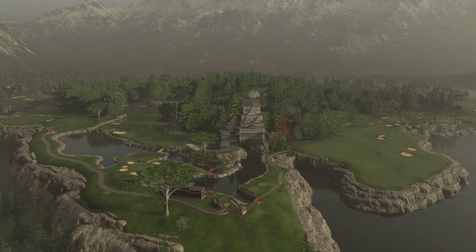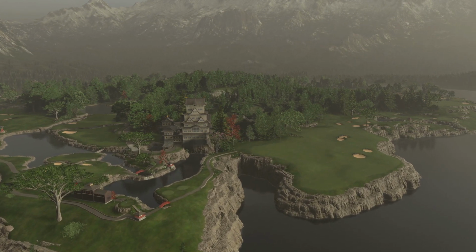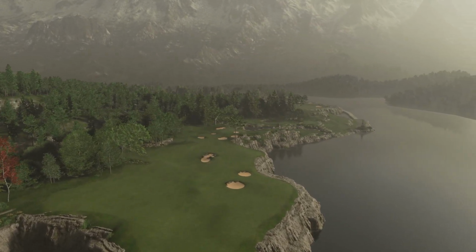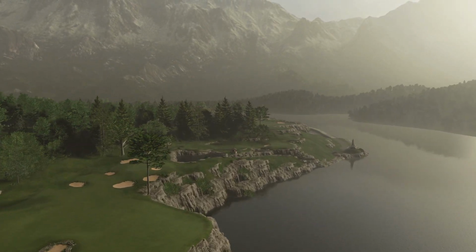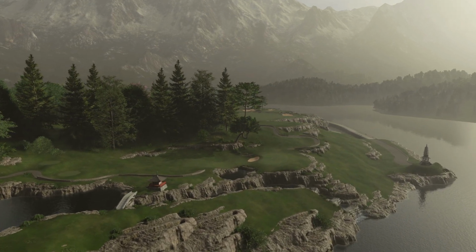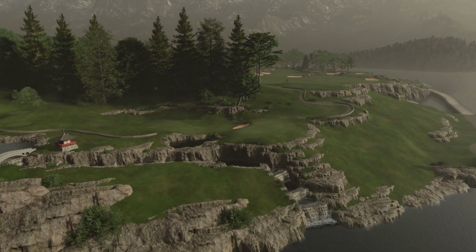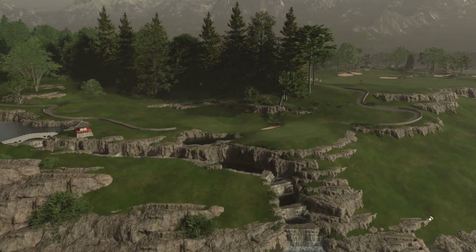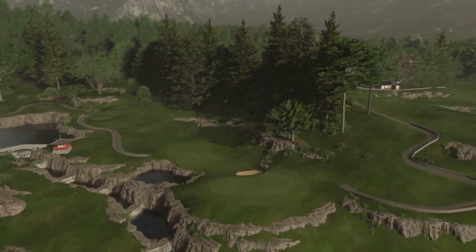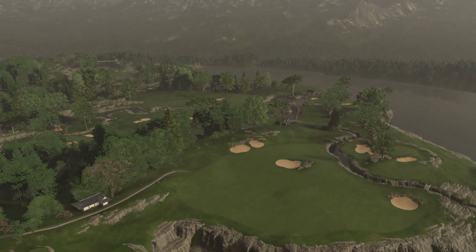Wow, look at this beautiful Japanese-themed course. This thing is absolutely gorgeous. These two designers are starting to put out some really, really nice courses. Let's quickly fly down here. Now, this fly-through might be a little bit longer, because there are so many nice things to look at. You know, that beautiful little waterfall just cascading all the way down the edge there. All right, let's go up and around this way because it plays right around the water's edge here.